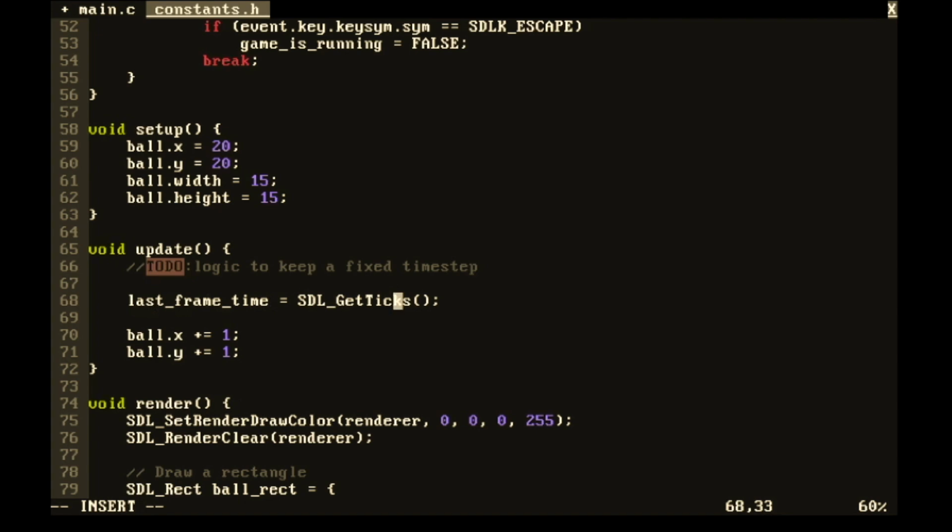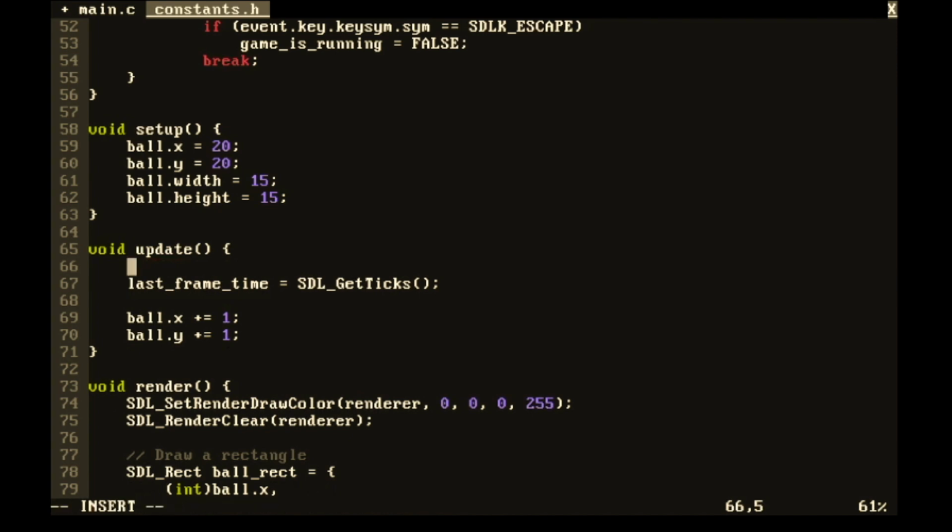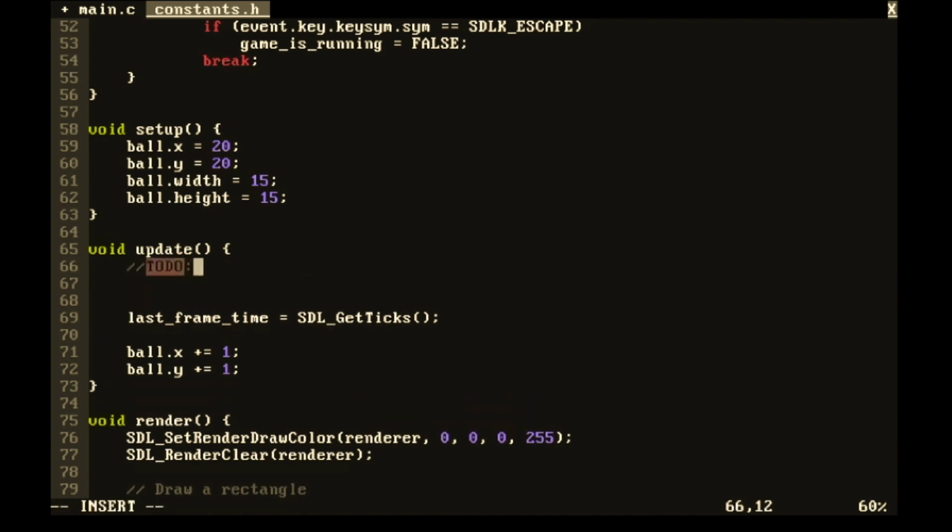So how many milliseconds have passed since the start of our SDL initialization? Cool. Having the last frame now correct, here is where I want to just delete this line. And right here, I want to now literally waste some time, or sleep, until we reach the frame target time, until we actually reach that amount of time that we know each frame is going to take.